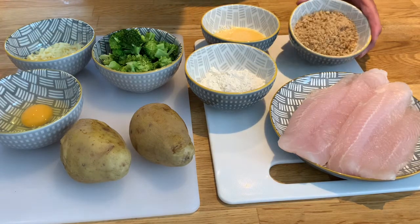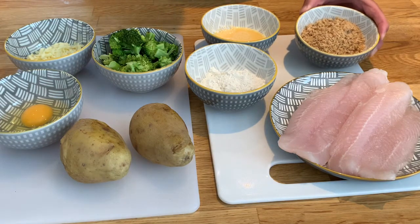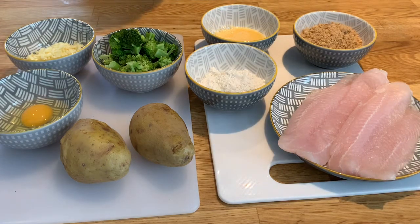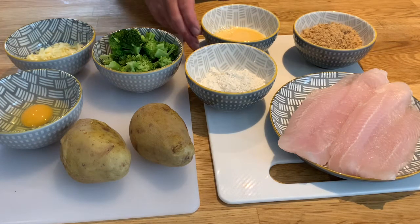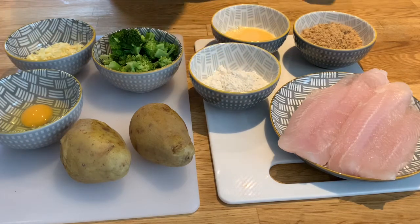I've actually got some homemade breadcrumbs as well. You can grate them, or if you've got a food processor, you can chuck them in. But equally, you can buy breadcrumbs. If you don't like breadcrumbs, you could use something else. Quite often, some people use crushed up breakfast cereal as a replacement, and that's really quite a fun thing to do. Just put them in a bag and crunch them with your hands. I've got a beaten egg and I've got some flour too. So that's really the fish fingers.